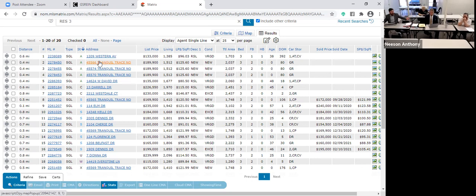This is that conversation we have with for sale by owners all the time. I can't compare your pictures to these pictures, right? I need to get in the property and walk around and feel the space and look at it. So when I'm now having to compare it to these other ones, I can get a true idea of what your house looks like versus the ones on the internet, right?